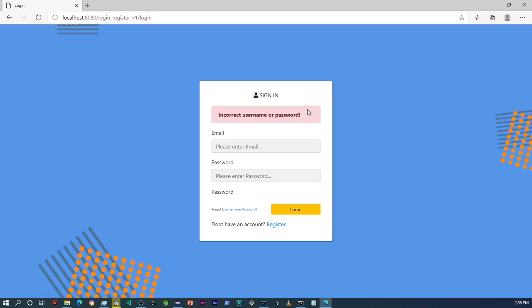Okay, so looks like our check is working there. It was able to pick up that the username and password that I put in here was incorrect. So now I'm going to try and put in the correct details and let's see if it will direct us to the dashboard. I'm going to say Password23. It's in caps. Sorry.